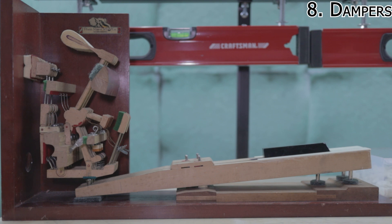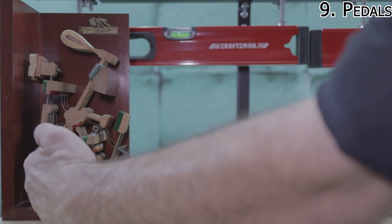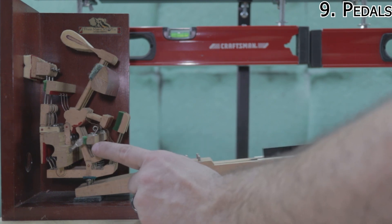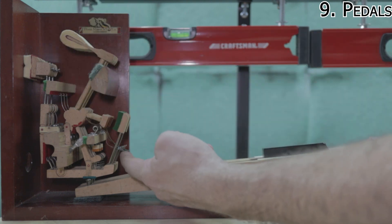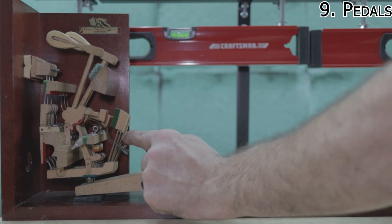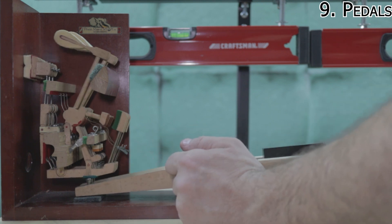Make sure the dampers are aligned to the strings as well. For pedals — we don't have pedals on this model, but you don't want more than about three to six millimeters of play or lost motion in the pedal before it kicks, especially the sustain pedal that lifts all dampers at once. For the left soft pedal, maybe three millimeters max play. If pressing it causes some hammers to blink — it's yanking on the bridle strap and pulling them up — that bridle strap is too tight. Use a tool to bend it as needed. Also, sometimes a clicking noise comes from the bridle strap holder that's moved over and is hitting the back check metal on the adjacent note, so watch out for that.